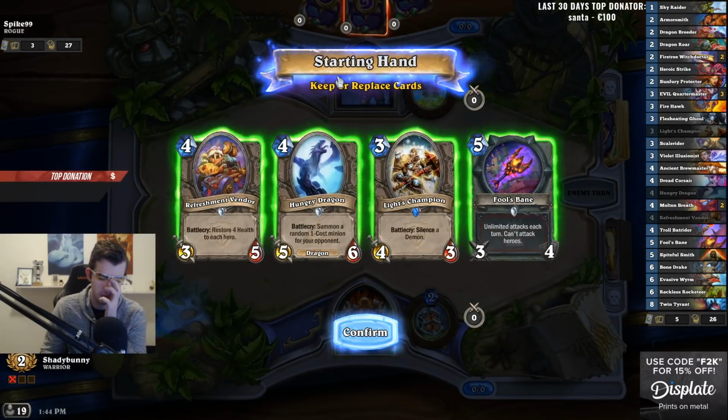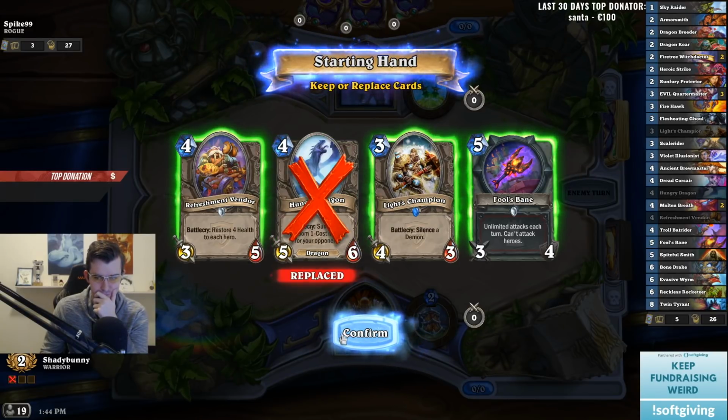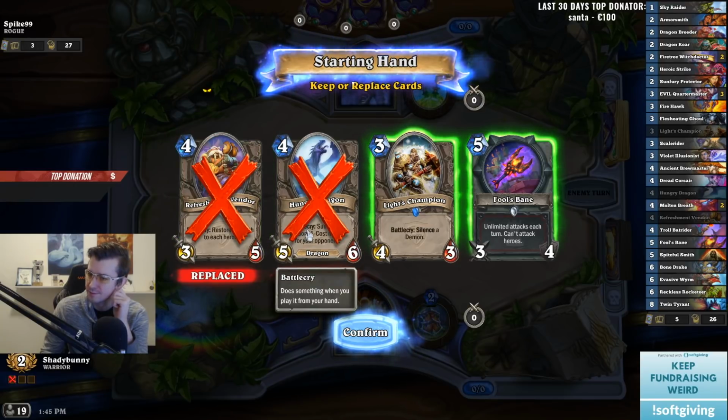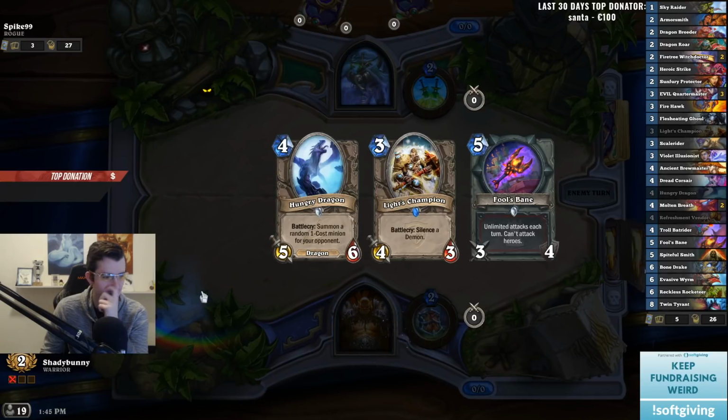So I think Fool's Bane is a pretty big part of our strat. I think you can talk about this and keep the dragon. It's probably fine for an activator.